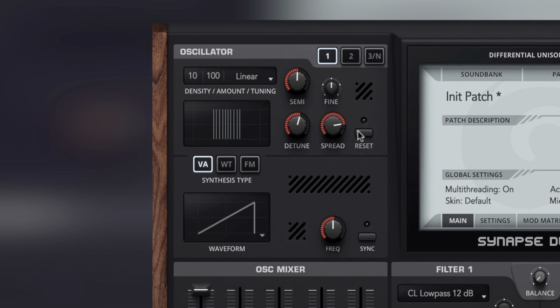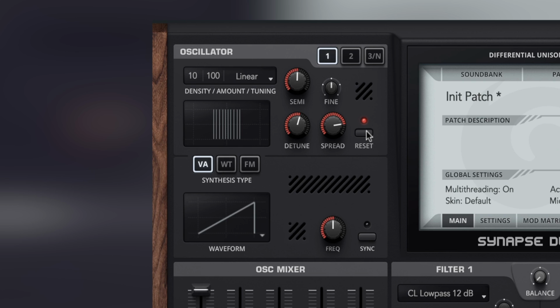Now let's have a chat about this. When we hit the key, it's using the phase as you would expect. It's picking a random point every time to keep everything fluid and just moving in a fashion that sounds natural and nice to the ear. And by hitting reset, it's going to pick the exact same phase point every time, and it's going to result in this sort of sound. And it gives you that hard transient at the beginning. Can be great for basses because you want the bass to use the same point and sound the same every time that bass note hits.